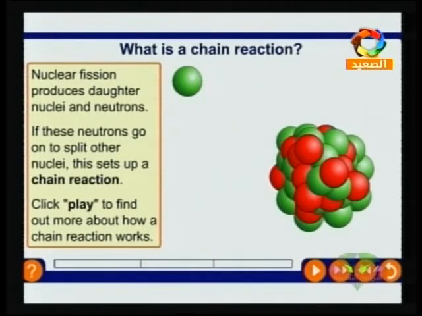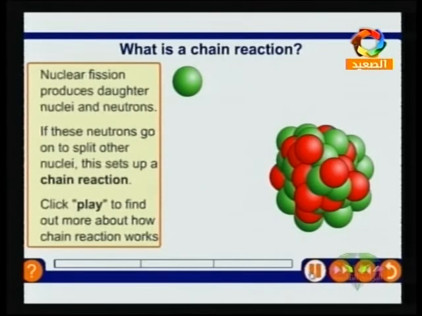After that, we have another thing. Here we have the nuclear fission, or this nucleus that contains what? Contains a force. In this nucleus, we have red color as a proton and we have neutron in green color. And here we have one neutron like this. This is one neutron that makes what? That bombards this nucleus, or crashes into this nucleus, like this. We have crashing like this.